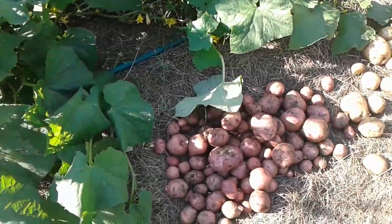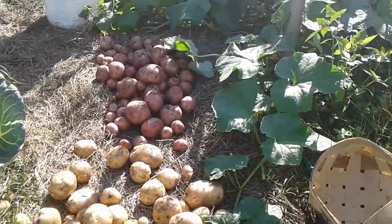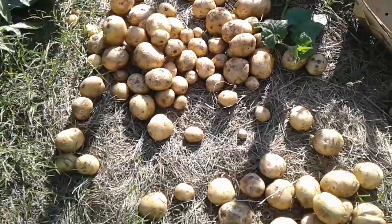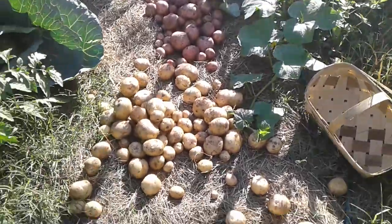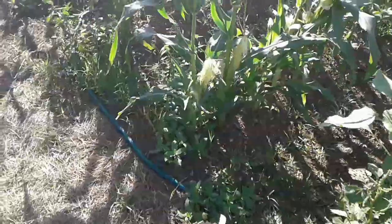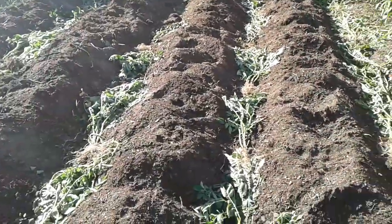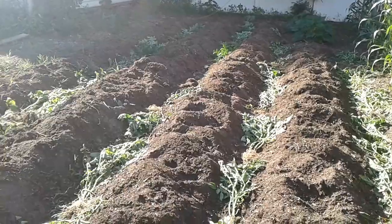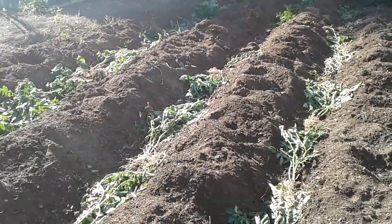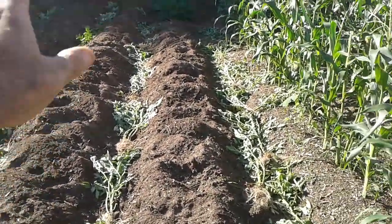These are my red potatoes. I started with 6 pounds of potato seed. I don't have a produce scale, but I might end up throwing them on a bathroom scale and just see what I ended up with. I started with 6 pounds of Yukon Gold seed and 6 pounds of red potatoes. Now my red potatoes didn't do as well because if you notice, I'm on a slight grade here, and the higher you go up, everything's shorter and smaller. And if you notice over here with my building, you can see the shade, and these potatoes right here had the big ones. They matured a lot better than anything back in there, so I'll remember that.